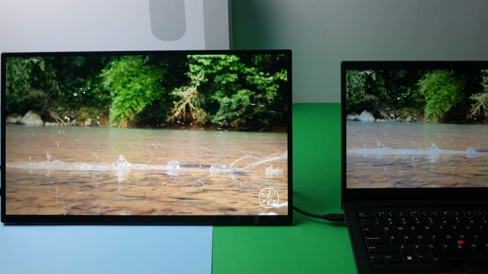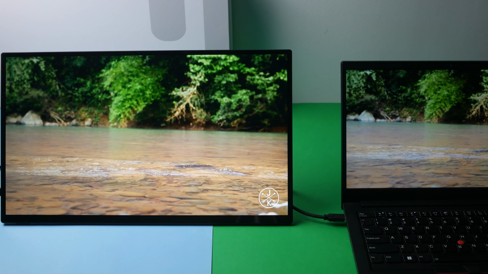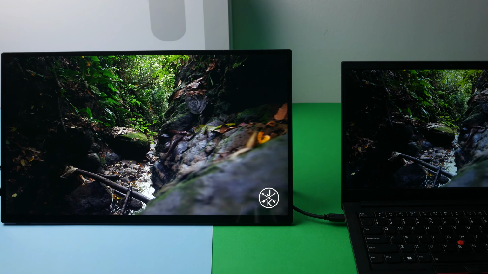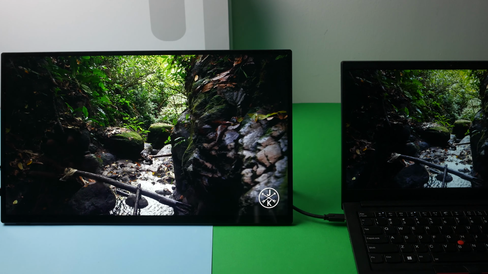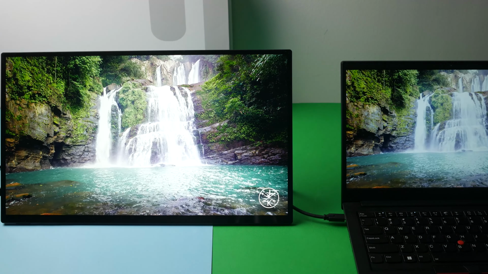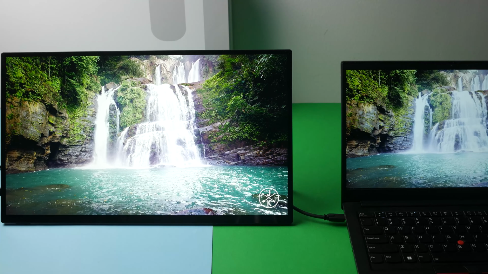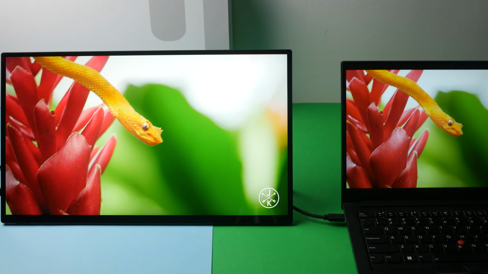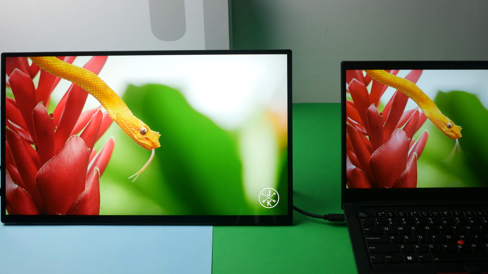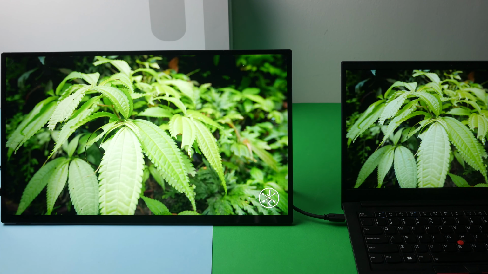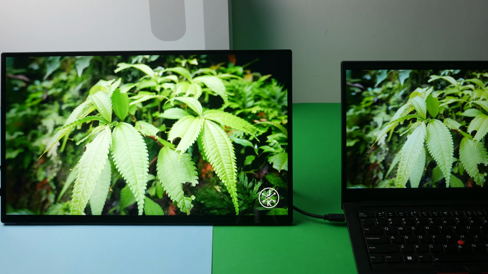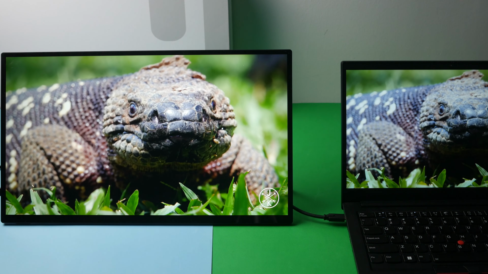This laptop is capable of about 300 nits of brightness. We compare it to this, and I would say it looks about the same, actually. So it seems like this one is a 300 nit brightness screen as well. And I gotta say, it looks pretty decent. You're not gonna be able to use this outdoors, unfortunately. But then again, this is what you get over here.